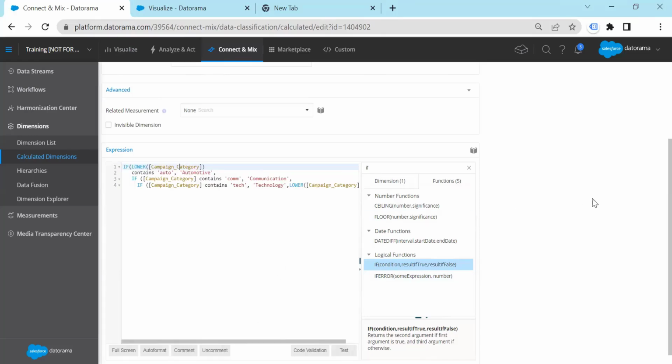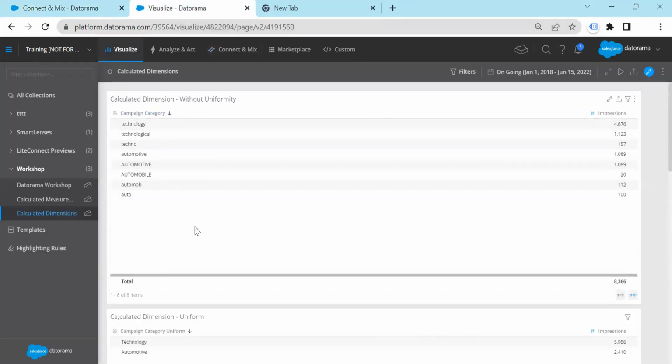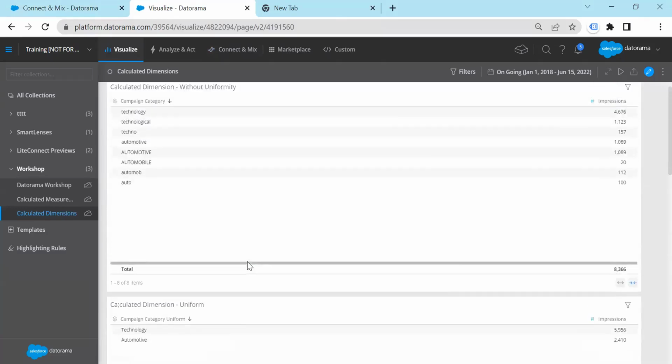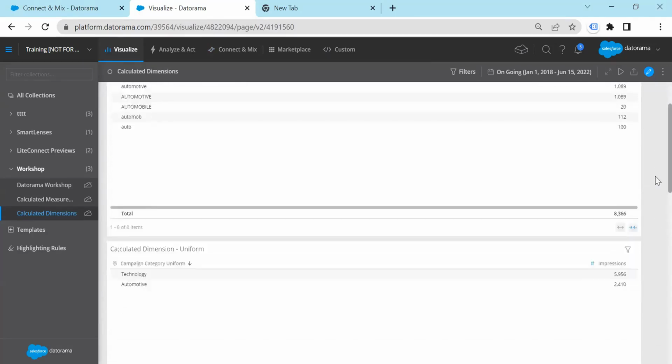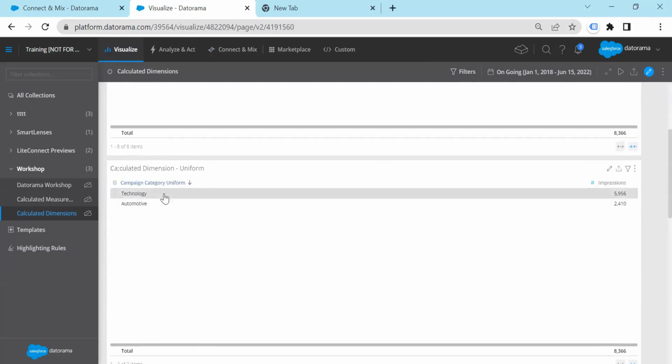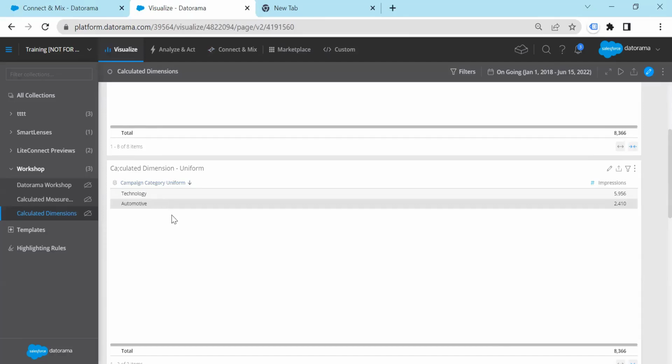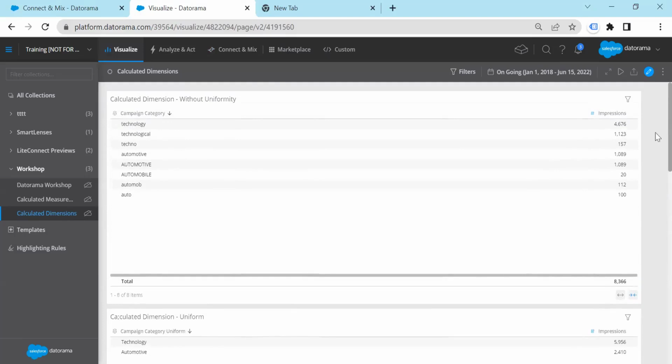Simple function, right? So how does it help us? This is before, without uniformity, which gives me a total of 8,366. And this is after it gets uniform. This is basically the calculated dimension that I have used over here to get the data, and I see that it works perfectly for me. So technology and automotive give me this data, which was previously scrambled around like anything, but now the data is correct.